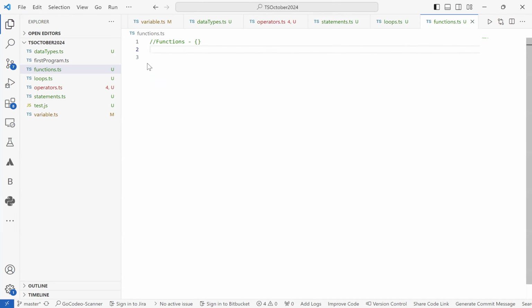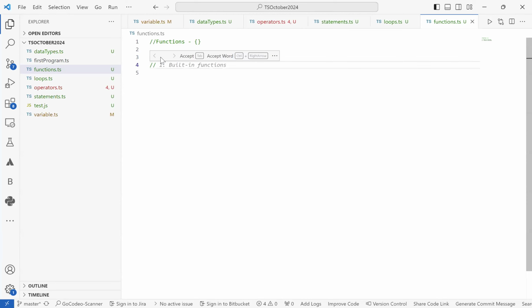So let's see what are the different types of functions that we have. There are different ways, different types of functions that we have. Mainly we have two types of functions in TypeScript.